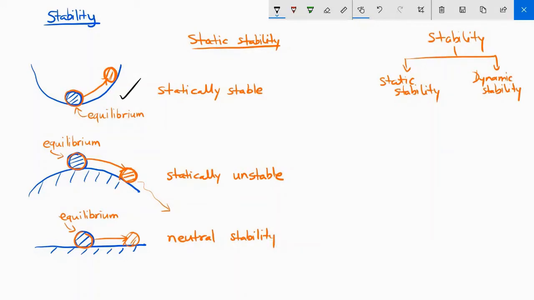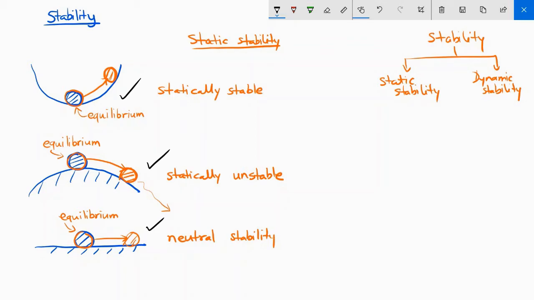Okay. Now another possibility is you displace the object or you change the system, and it just continues to go further and further away from its equilibrium. So for example, this is like a person who goes to another country and just forgets the home country, right? So just continues to get more and more disconnected. So this is the example of a statically unstable system. All right. And the third example is you make a change to the system and it stays in the new condition. Okay, so this way there are three types of static stability.